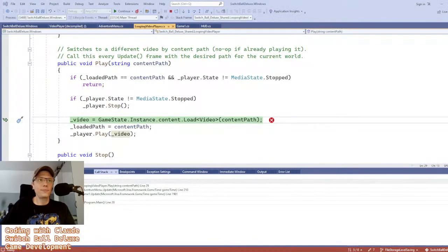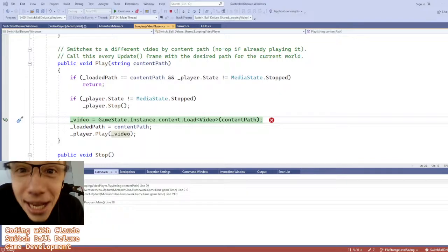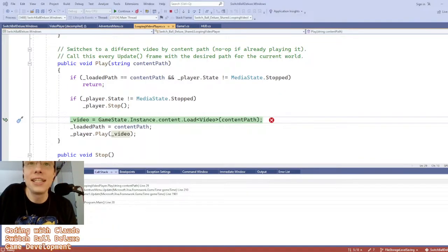Root directory. We need to hide the game for you to see this. Content. Of course, you can't look in here. I'm getting real close. Hello. Text is so tiny. It's just not loading it. GameState.instance.content.